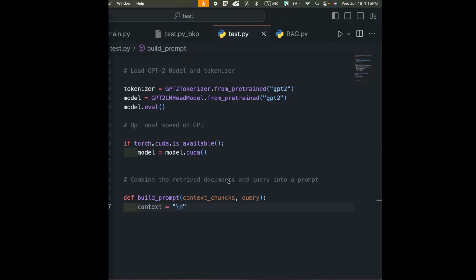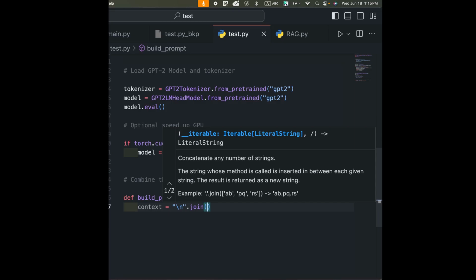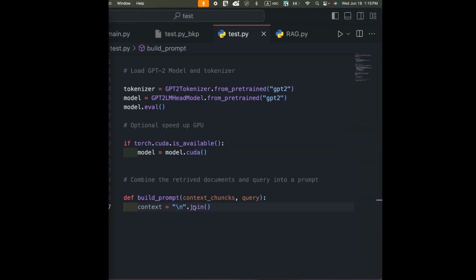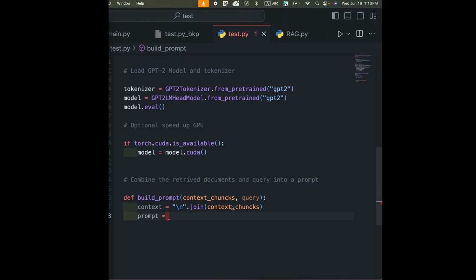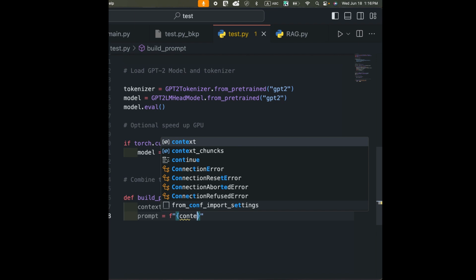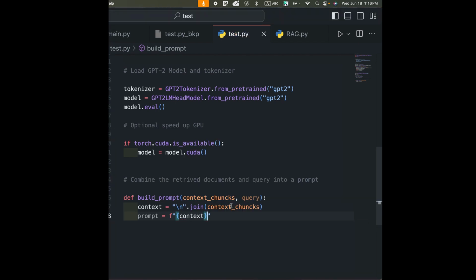So once you have that, we could do context equals, I'm going to explain this in a bit too, a new line dot join with the context chunks. And then we're going to say prompt will equal, we're going to use an f-string, and then context, backslash n, and then another backslash n.